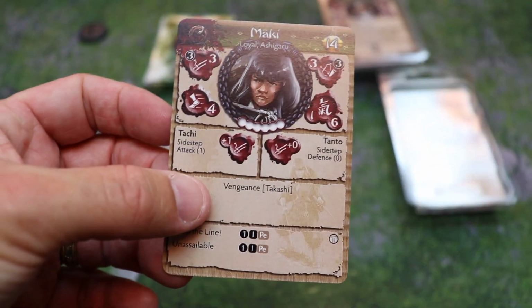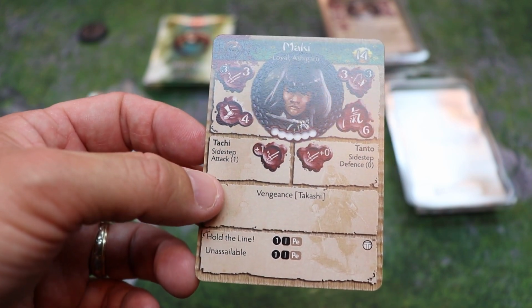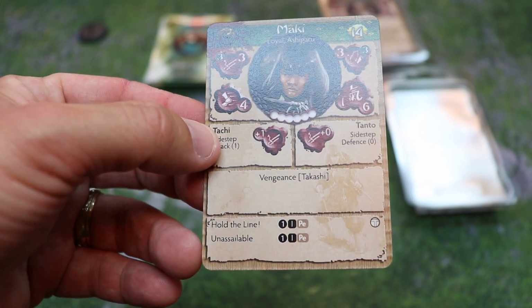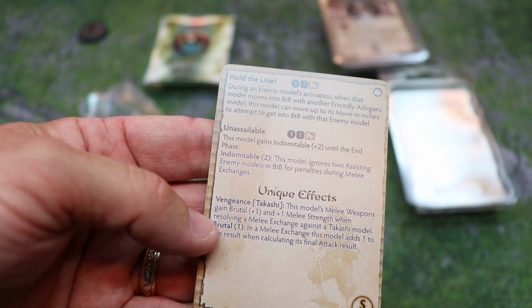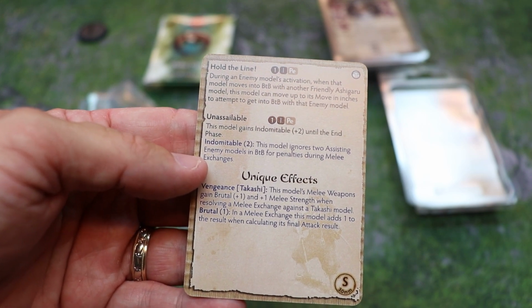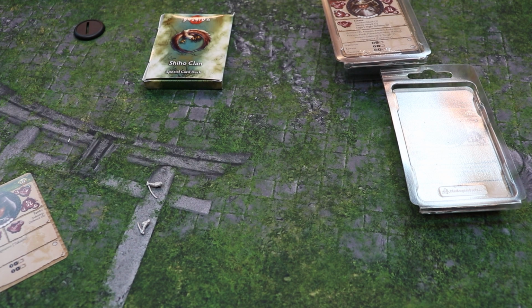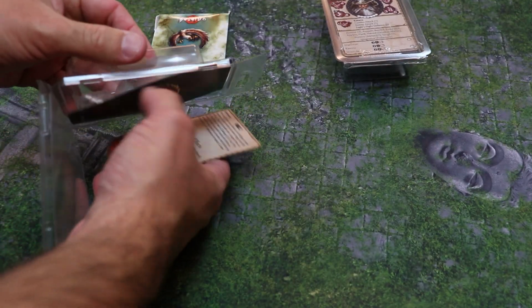What does she do? So she has a melee stat of 3, range stat of 3, both are boostable, movement of 4, and ki of 1 and 6. So she has Tachi, Toshi, sidestep attack 1 and +1 damage, and then she has a Tanto, 0 damage, and then sidestep defense. Vengeance to Keshi as a special rule. Then she has hold the line like the other guys, and then unassailable. I'm not sure what unassailable does. So it's a 1 key instant key feat personal. This model gains Indomitable +2. So this model ignores 2 assisting enemy models in base-to-base contact for penalties during the melee exchanges. That's really, really, really good. I like that, actually. So that's what she does. She seems pretty neat, and for 14 rice, that's not terrible at all, I don't think. Up next is Shihokita, Loyal Samurai. So another samurai to go with the Shiho.